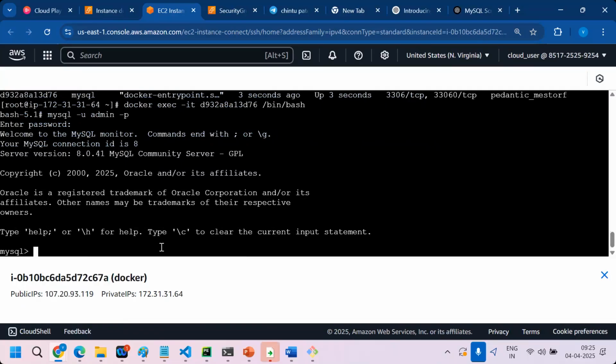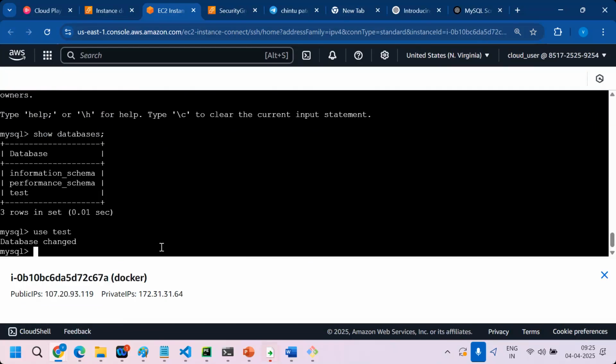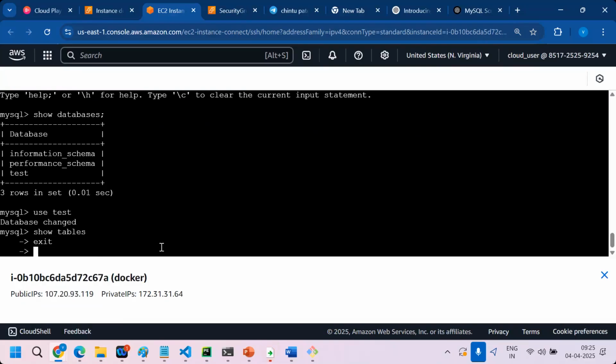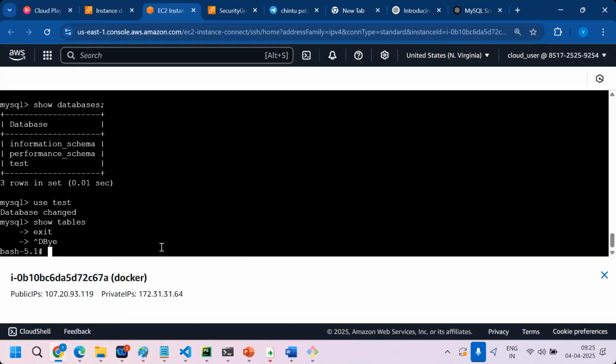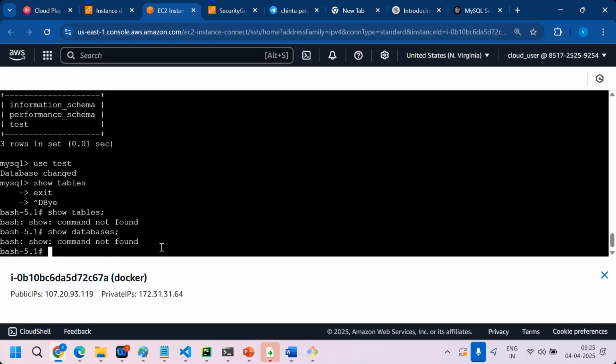Okay, I'm inside of MySQL. Now you can give show databases. The test database is there. Use test, show tables. Sorry, I exited.